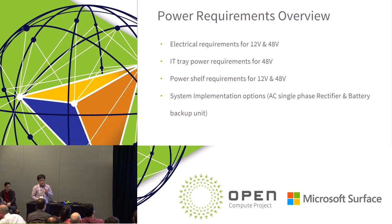The second one we have included into the spec is an interesting topic, I guess. 48 volt is relatively new to the OCP community. I think there are a lot of challenges in designing, especially at the onboard power level, right? Especially from the beginning. So we try to share our practice and put quite an extensive level of guidance into how you design your 48 volt power system for server, storage and switches, right? We have a little bit more detail in the following slide about that.